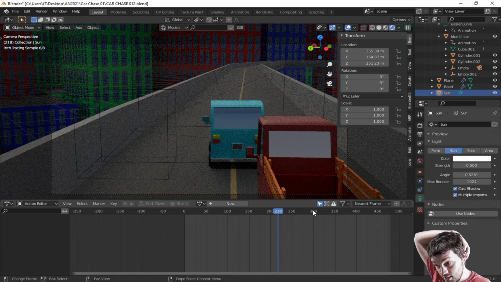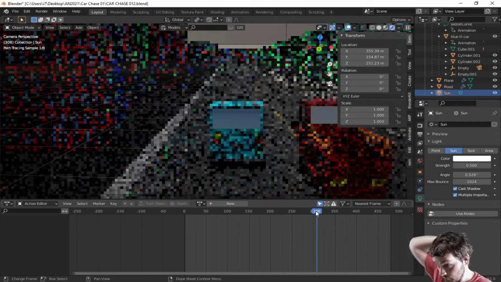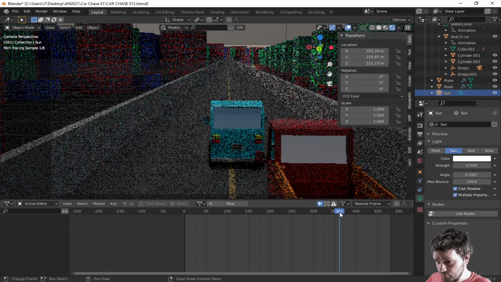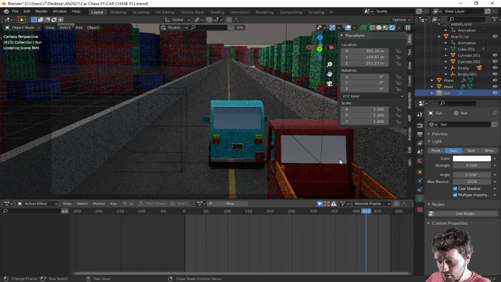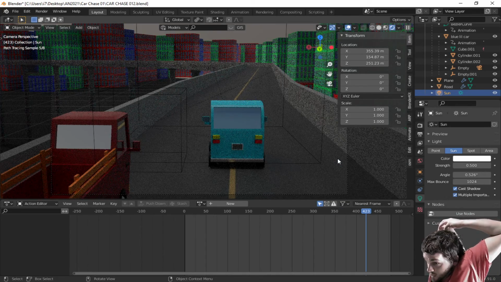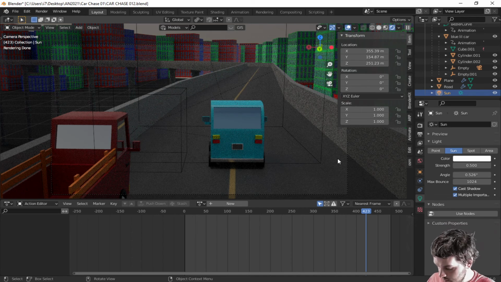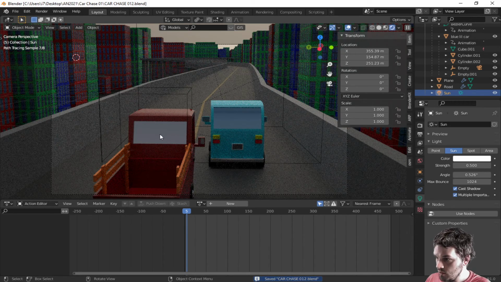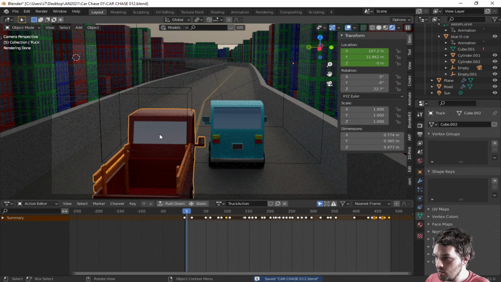The camera needs animation on it as well. Again, that may be something that I change down the line once I get a little further into it. But you kind of get the idea of what I've got going on here. I might pause and take a break on this for a minute and come back and do some hard finishings.